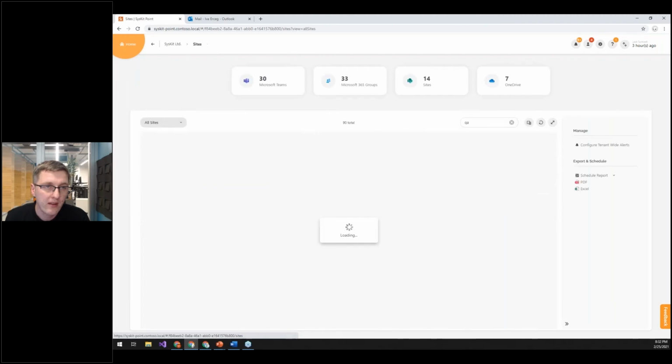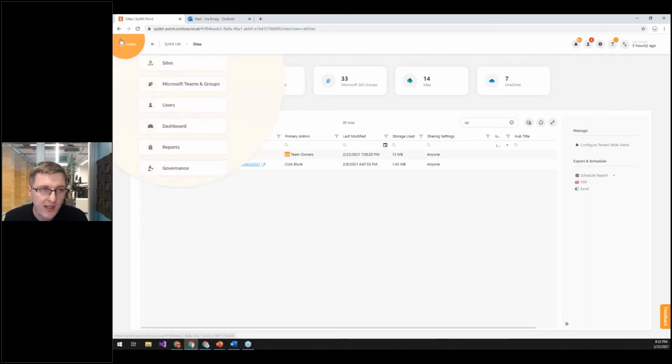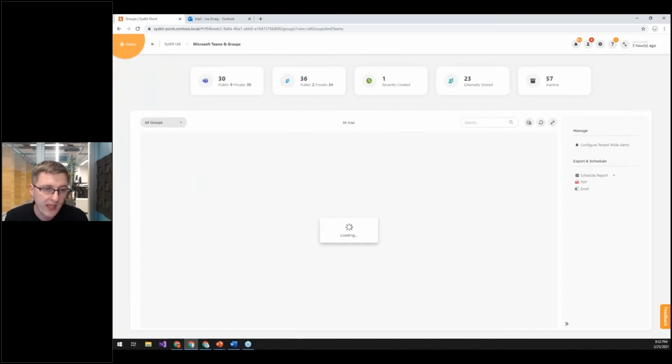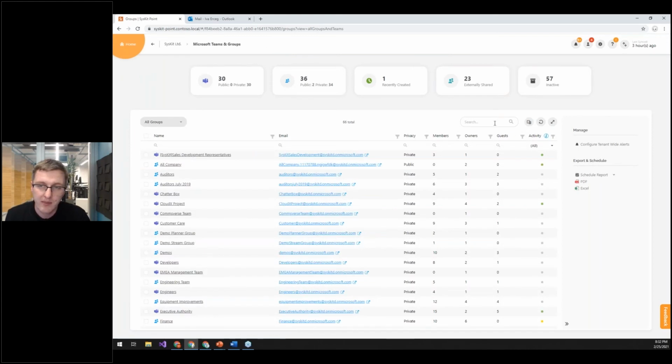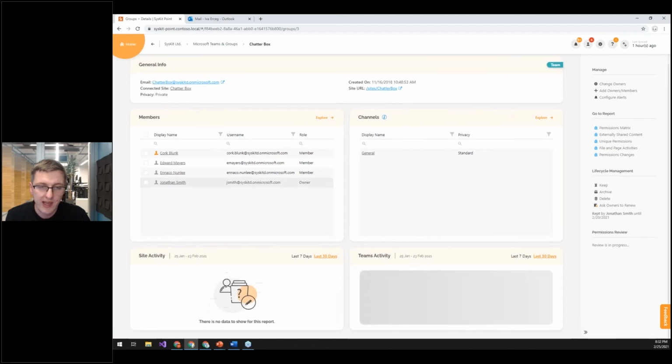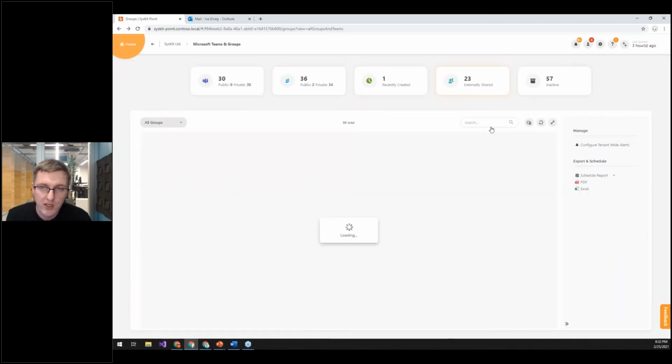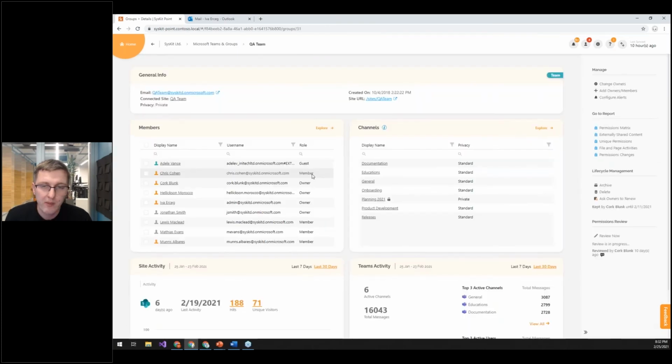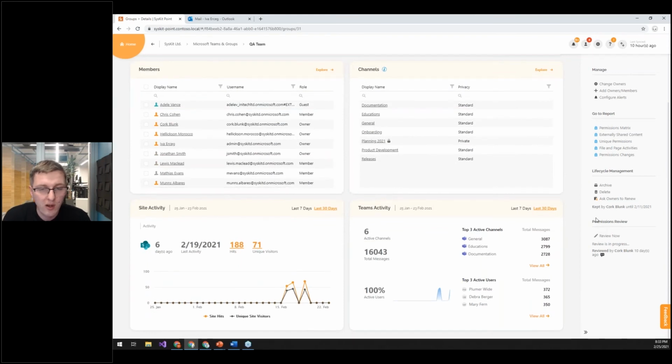And this is something you can see on sites, but of course, if you go to a team and select some team, this is also going to be available. Okay, this team has no data, but if it had, just let me go back to that same QA team, which I know has data on the demo environment, you'll be able to see once again, information about the activity of that.